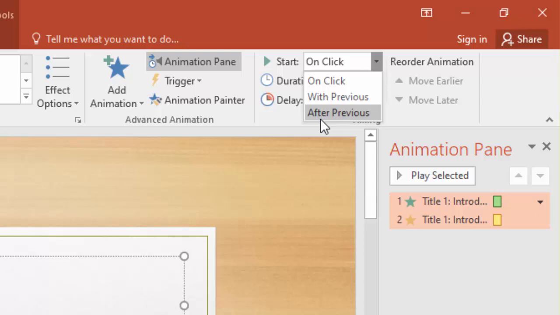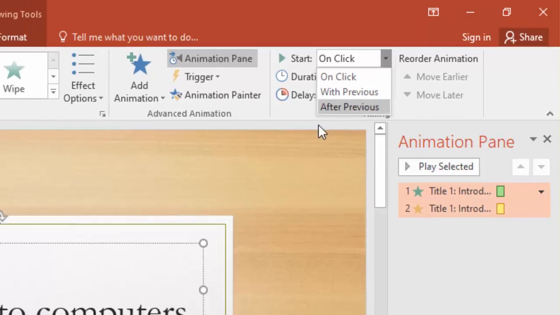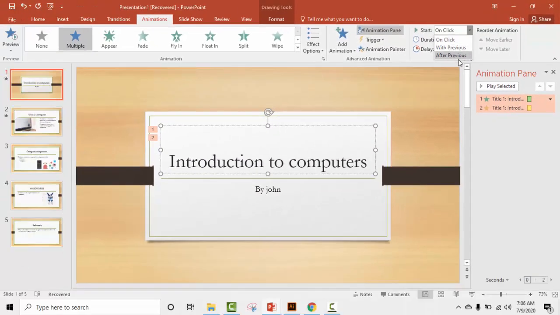So let's just come and try to test the two, the with previous and after previous, because currently and by default we have the on click, where you have to click to initiate the animation. So let me just select with previous, and now what you notice is that the labels now change here. So we now have them labeled as 0.